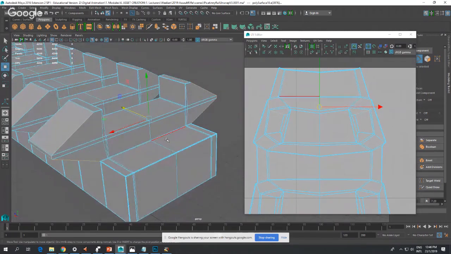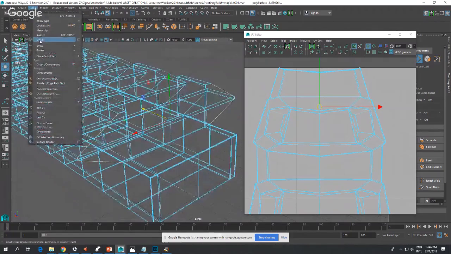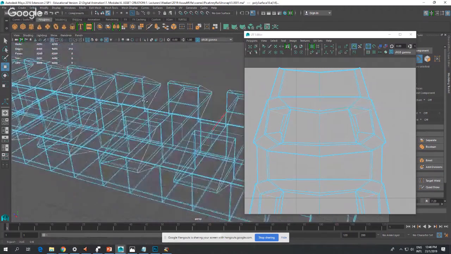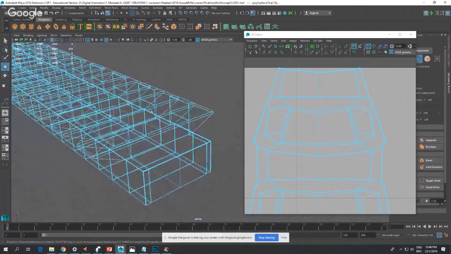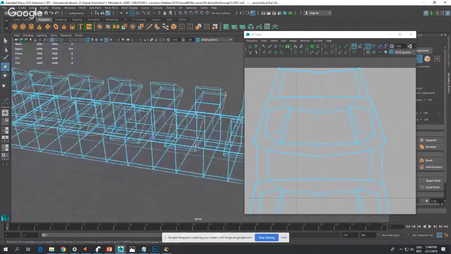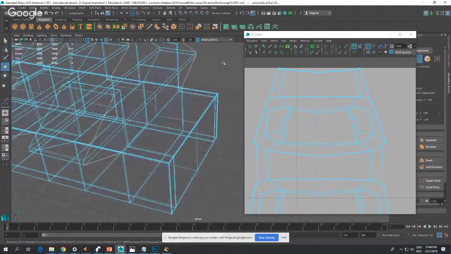So now with these edges selected, I'm going to use this tool again called select similar. See, Maya is smart enough to select all the similar selected edges for me. Okay, in fact, I'm going to take it a step further. I'm going to select the edges behind as well. So let's redo the selection again.